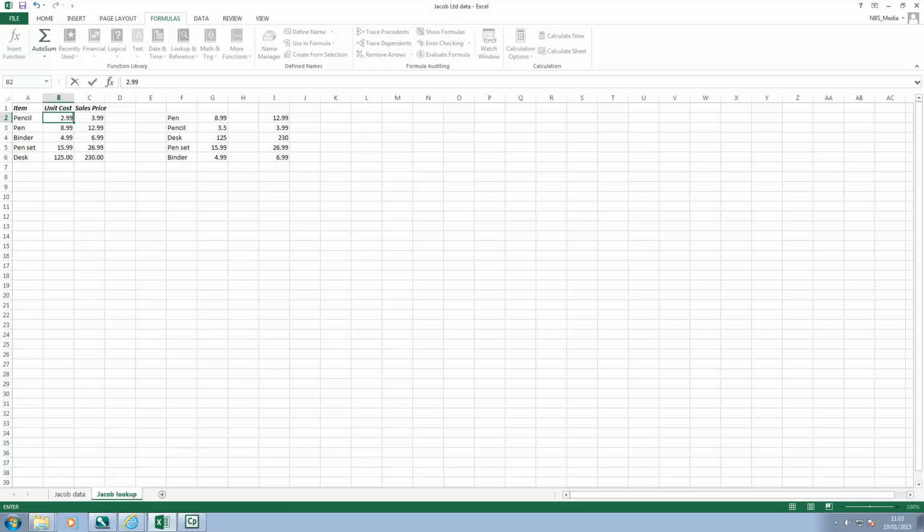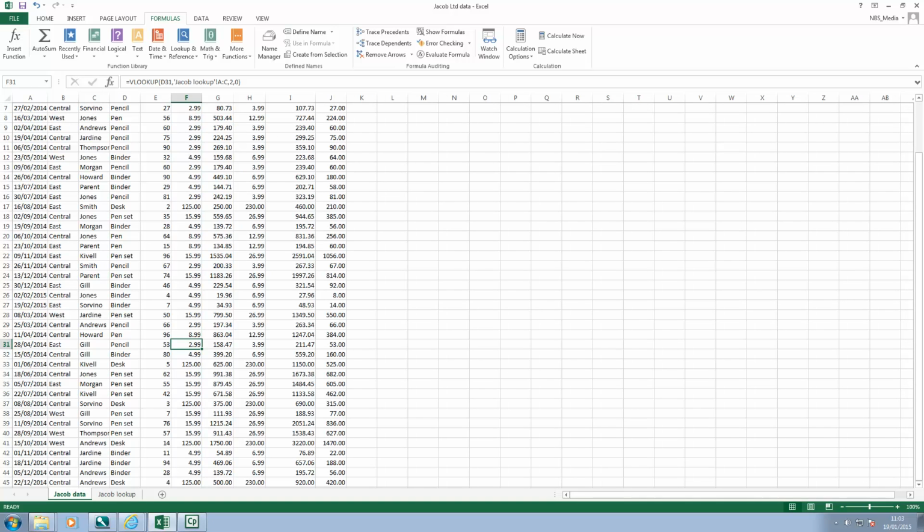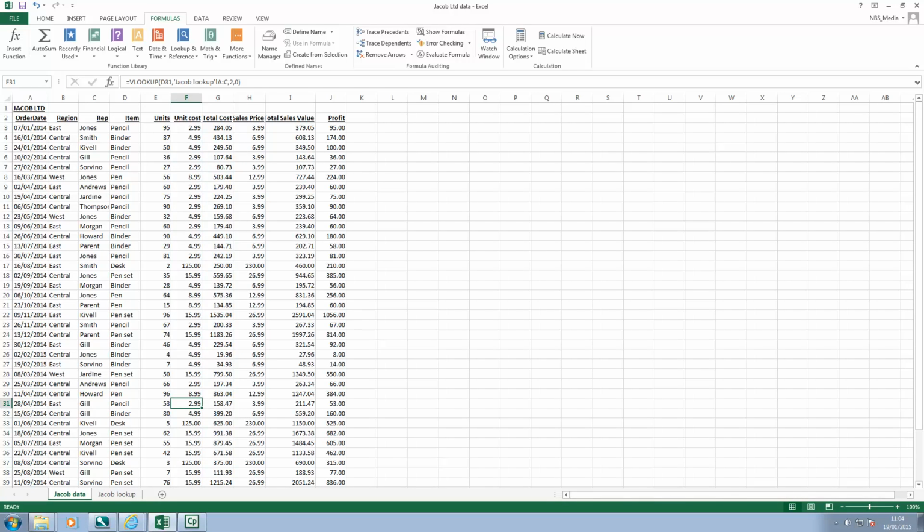Let's put it back to the $2.99. So that's actually quite useful, because now we can model, change things here in terms of sales prices, unit costs, see what happens to our source data that will automatically be changed, and see how that affects particular things that we might have worked out using pivot tables even.